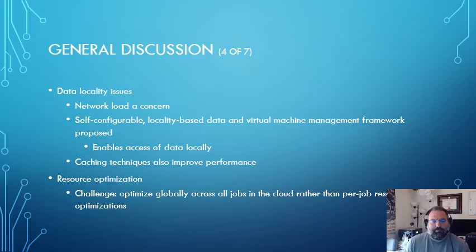Some general discussions as well. The data locality challenges, and the network can be a concern. It was much more so in the past than it is today because networks have gotten really fast. You sometimes want things to become self-configurable, with location-based data and virtual machine management frameworks in place, so that you want your data close to you as a general rule. That's going to be true pretty much of anything if you're working inside of virtual machines of some sort, and at this point, especially if you're in the cloud, even if you're running a cluster, you're probably running it on a virtual machine. Very few things are going straight to the hardware these days. Most everything has a virtualization layer involved.